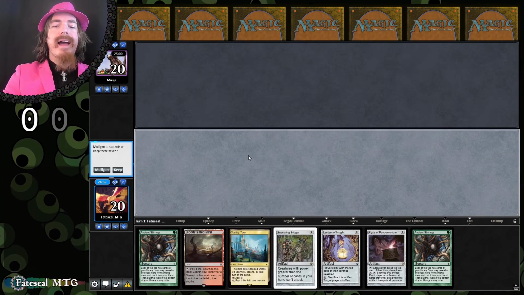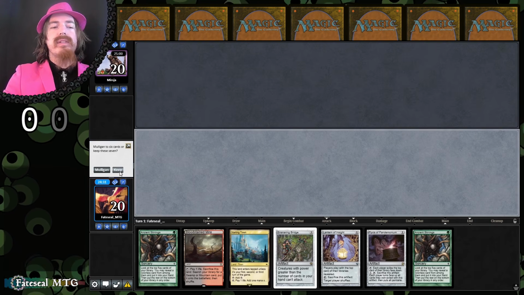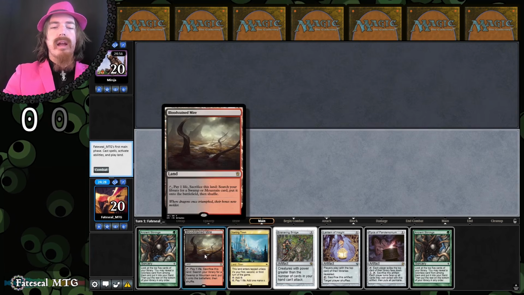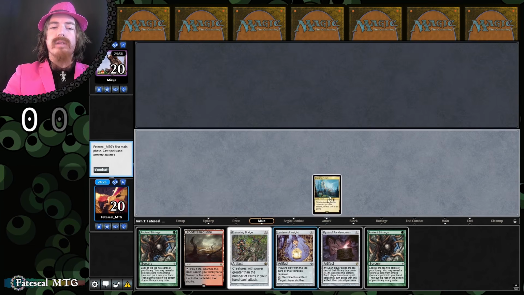This hand has a good lock, and it has the consistency needed to find other pieces. I think I'm going to keep it. And I will actually lead on Starting Town into Lantern of Insight, I think.